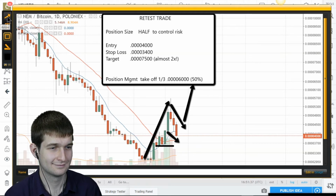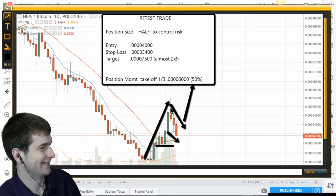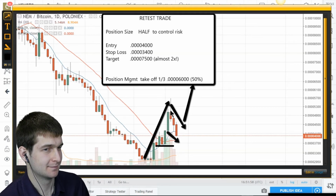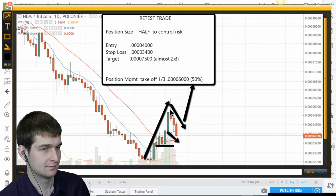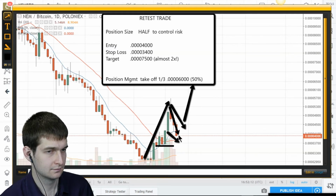Okay, guys, let's get to some secrets now. Most patterns break out, which we saw on the move that we made a little money on and then got stopped out later. And then what happens is they want to make sure that you're not in the trade after you get what you thought you were going to get. So they have what's called a retest. This is something you can go back and study on your favorite cryptos and look at the charts. You'll see it over and over. A nice high volume move up, and then suddenly, wait a minute, that was a fake. We're just going to pull it right back down to where we broke out again. Nothing to see here. And that's a retest of the breakout level.